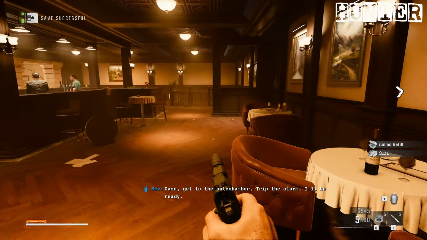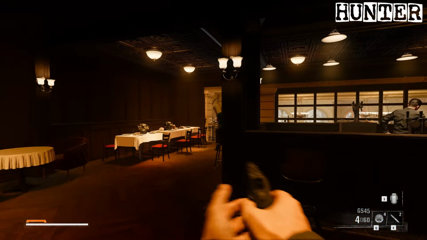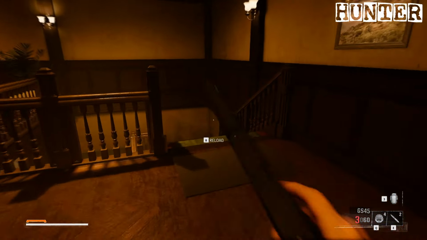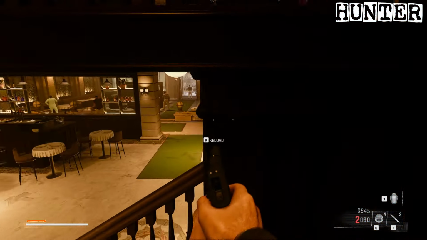However, for Hunter, we're not gonna do that. We're gonna go forward, and over here plant a mine and kill this guy, and just like that, everyone's taken down. Now, the closer you are to the guy who walks out, the easier it's gonna be.